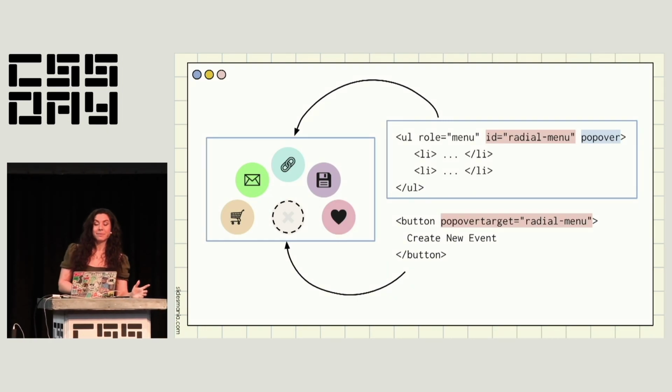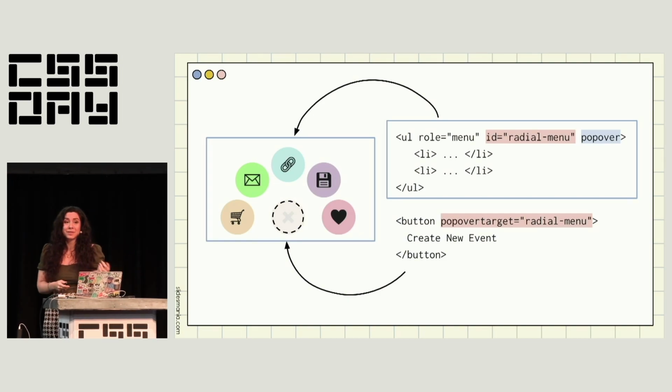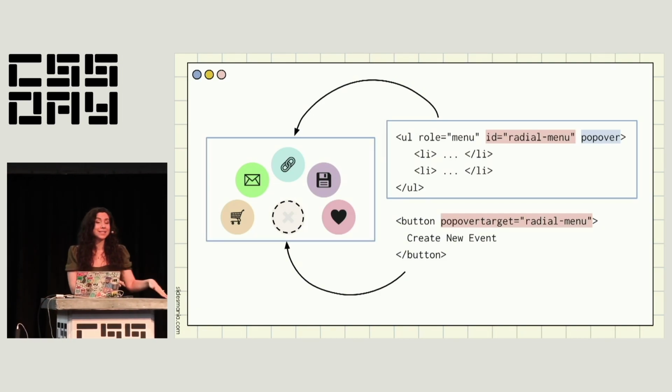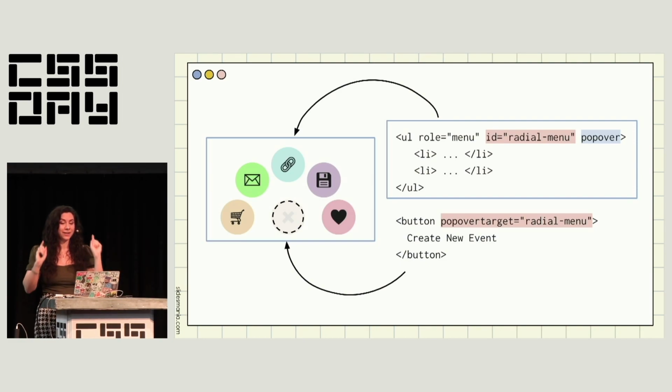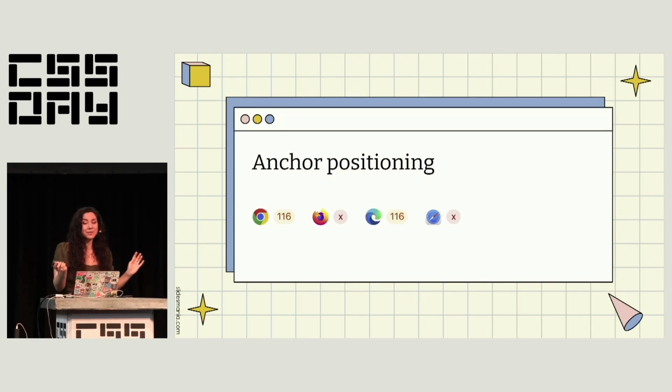And Hita's talk, which is coming up next, will have a lot more detail about popovers and dialogues, their benefits, how and when to use them. So I'm stoked about that because I've read a lot of his articles and he's very, very well versed on this. And popover is great, but what we also need for that is radial menu.